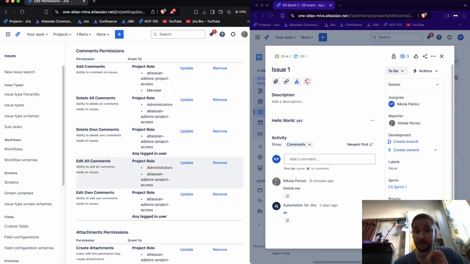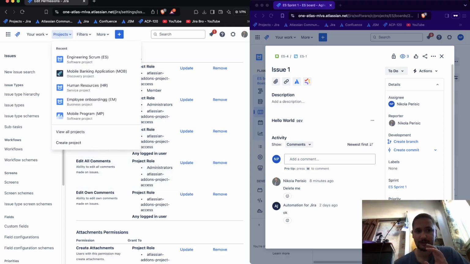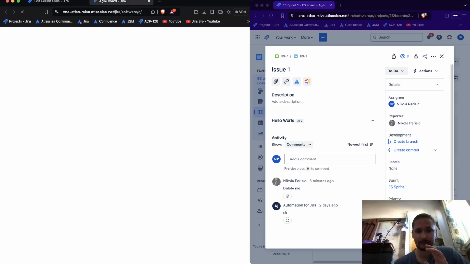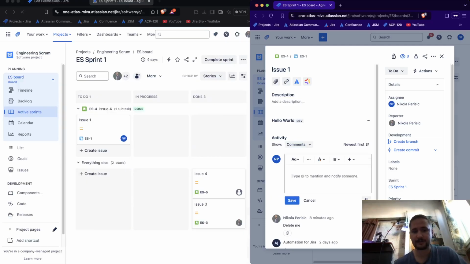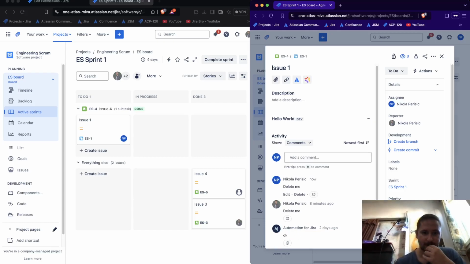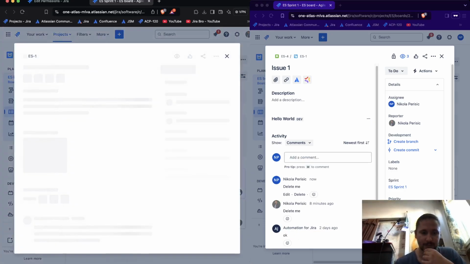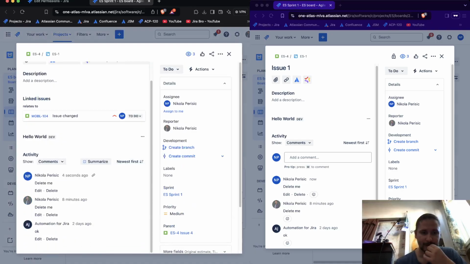Now edit all comments. So these are for the administrators, right? You saw that I'm going to say for this one delete me, and I'm going to go for this issue right here, and as you can see I have this option right here to delete me.